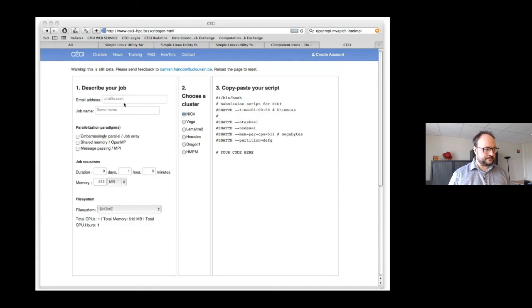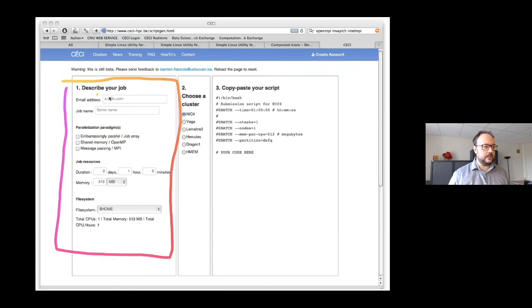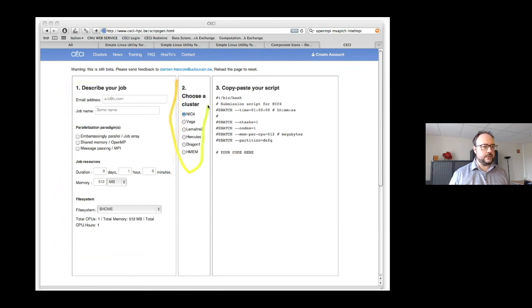Here you have a box where you can describe a job. Here you have a box where you can choose a cluster, and actually the clusters that are available depend on what you put here. And then here you have the script that is generated for you by filling in those values.